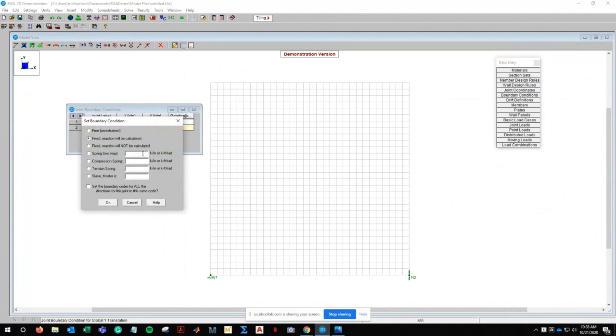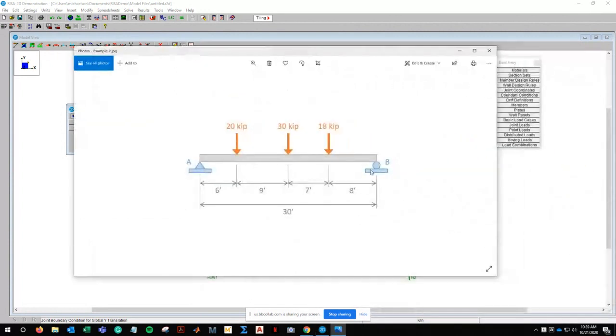What you usually do in most structural analysis applications is just say it's fixed, right? It can't move in the X direction, can't move in the Y direction, whatever. If you want, instead of a hinge or a roller, you could set the beam on a spring. Instead of B being a rigid roller that can't move, you could put a spring right here. To do that, you'd have to model what that spring stiffness is, and we model that as how many kips it takes to displace it so many inches. So kips per inch.